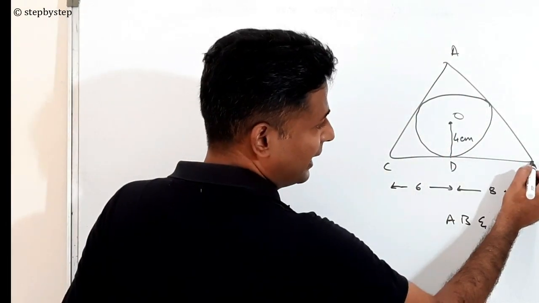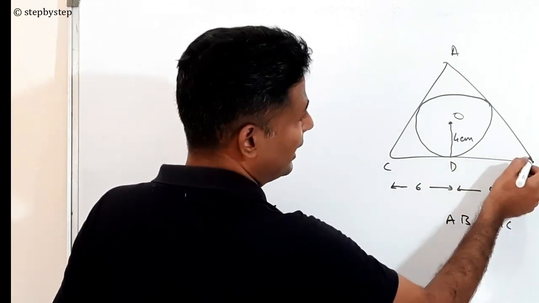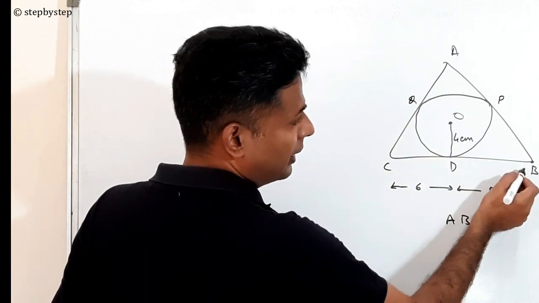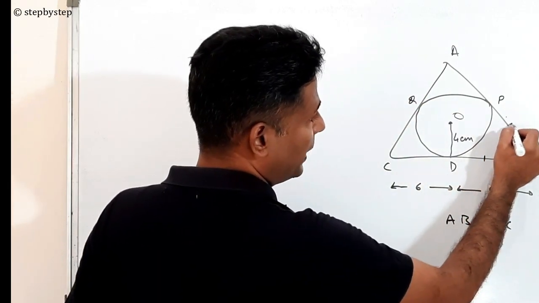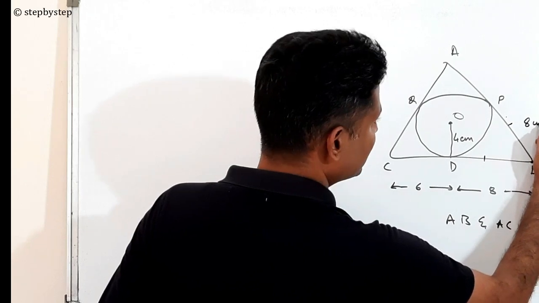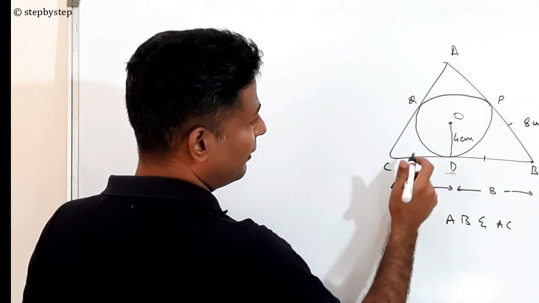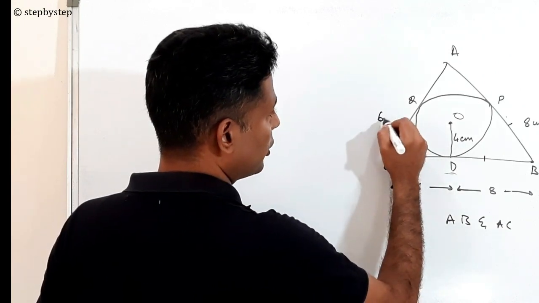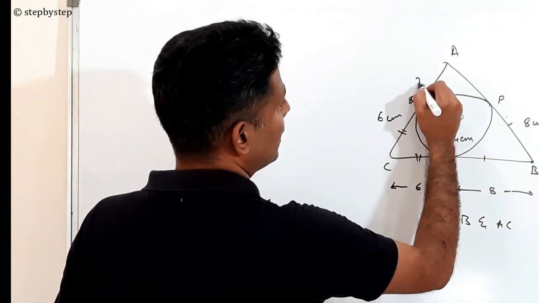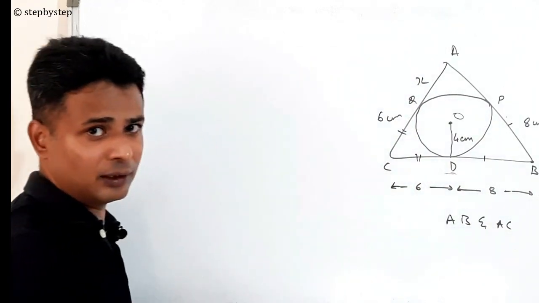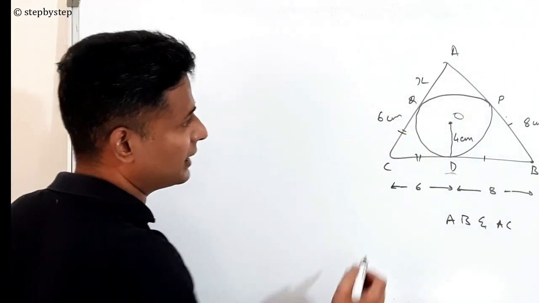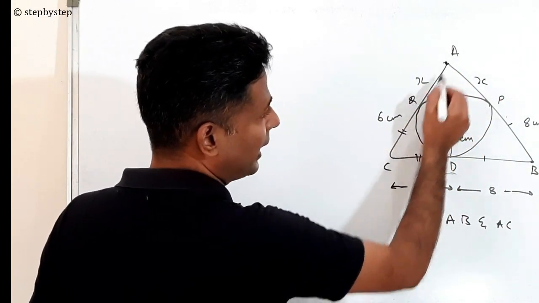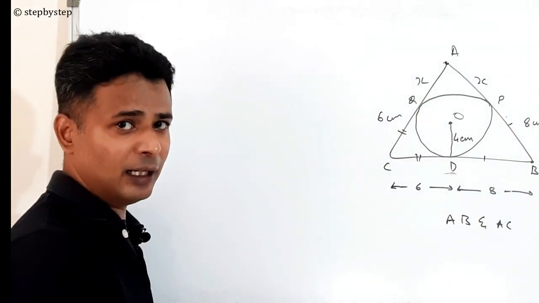Now guys, this is an external point, so this side should be equal to this side. So I'll mark it as P and Q. Which means DB is equal to PB, which means this is also 8 centimeter, and similarly CD will be equal to CQ, again tangents from external point. So this also will be 6 centimeter. Now let this be x and x. The length of AQ, let it be x, which means AP also will be x. Why? Because again external point and two tangents from external point.